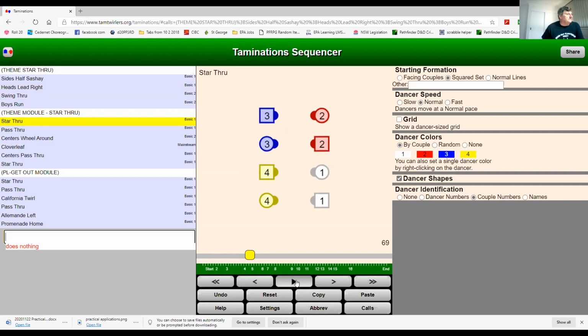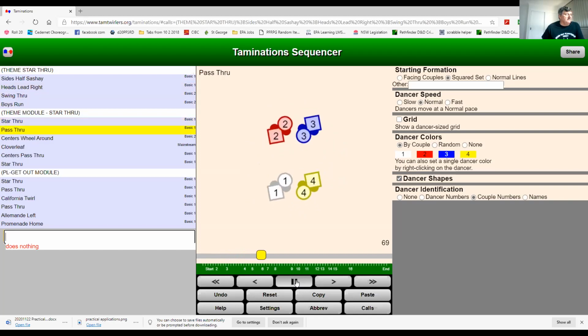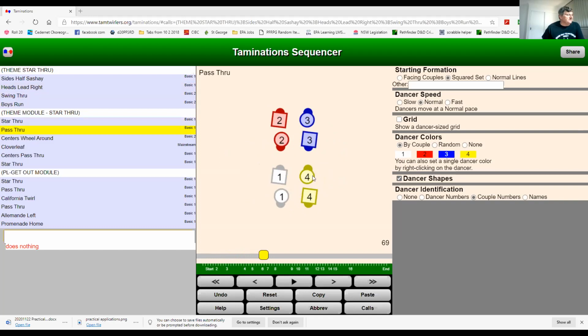Okay, star through, pass through, centers wheel around. Now, this is where your timing will really have to be in sync with your dancers, because that wheel around for the centers is going to be very tight, because they're going to start moving. Those girls are going to want to be moving forward, and they're going to have to really squeeze together. So on that one, after the boys run, you would call star through, pass through, and centers, but they know it's coming, wheel around, rather than going forward. You've got to get that in quickly. You've got to force that three bars of phrasing into that one beat of music so the dancers can see and succeed at it. Otherwise, it's going to be really, really tight.